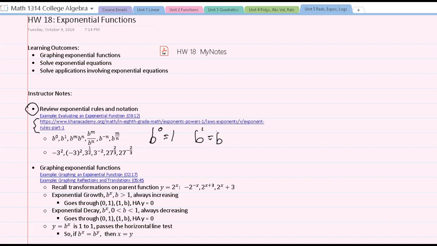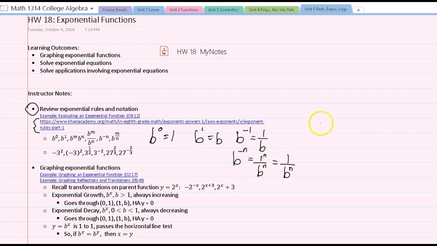And then we have some negative exponents. So if we have b to the negative 1, that is going to be 1 over b. And again, if we have b to the negative n, we're still going to do 1 over b, but then it's going to be to the nth power for both of them. And 1 to the nth power is 1, so we end up with just 1 over b to the nth power. Notice the nth power is now positive.